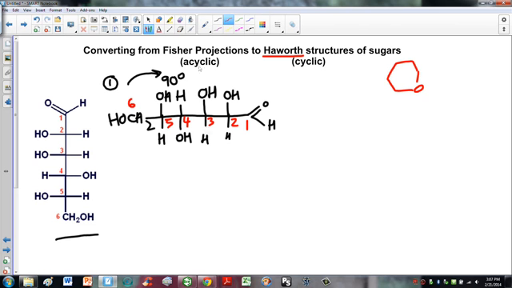Now step 2, this is where a lot of people tend to get hung up on this. What we have to do is to take this structure and fold it up into a hexagon, so we get something that looks sort of like this, alright? And here's what we're going to do. You're going to imagine that you're taking the carbons on this side and rotating them around to the back. So carbons 1, 2, 3 are going to be the ones in the front of your hexagon. So let me show you what I mean by that.